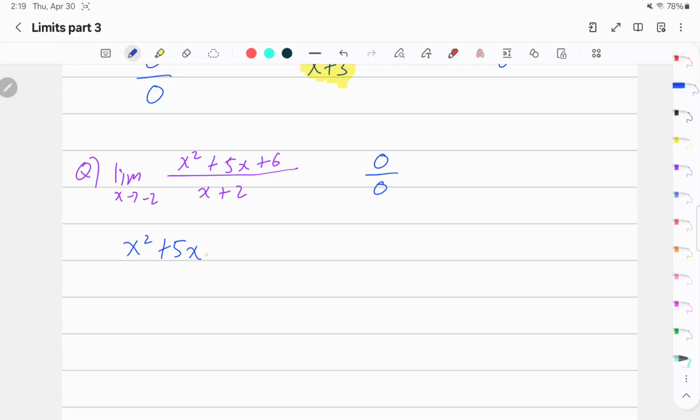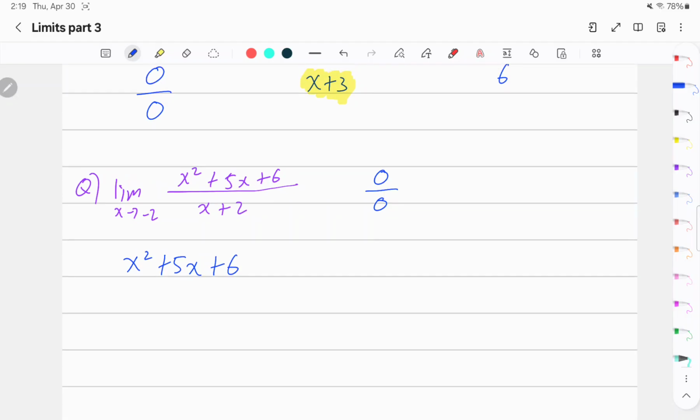But if you closely look at this, x squared plus 5x plus 6, it's a quadratic expression. We can solve it by middle term breaking, applying the quadratic formula, or by completing the square. Three methods. But right now, just to keep it simple, I'm going to apply the quadratic formula. In case anybody doesn't know it, I'm going to take it slow in this example. But for the next ones, I'm going to be really quick.